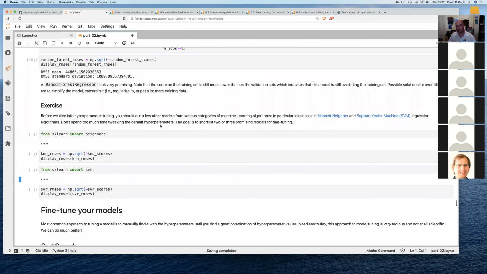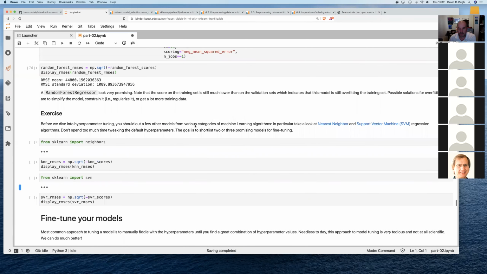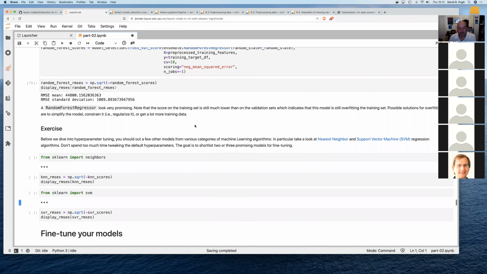Now what I'd like to do is give you a few minutes to try this out on your own. I have given you some links to the nearest neighbor and support vector machine packages in Scikit-Learn. I've given you the import statements for importing the neighbors package and the SVM package.